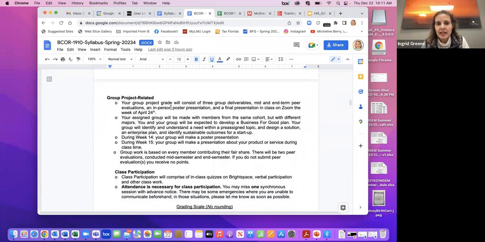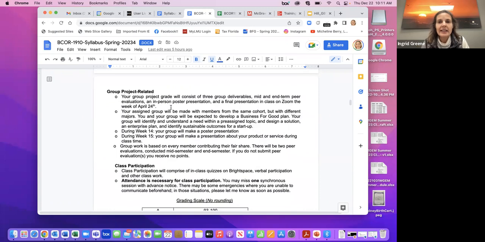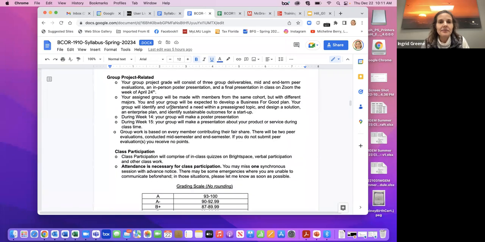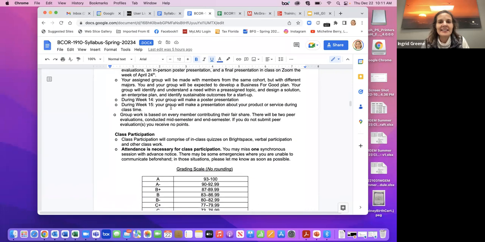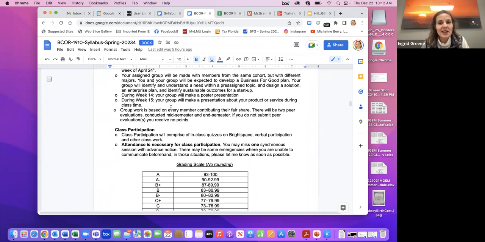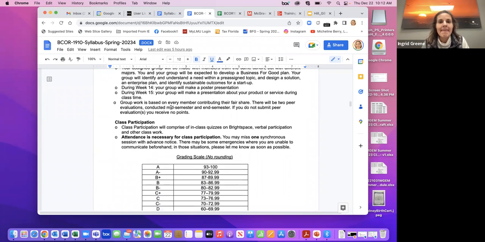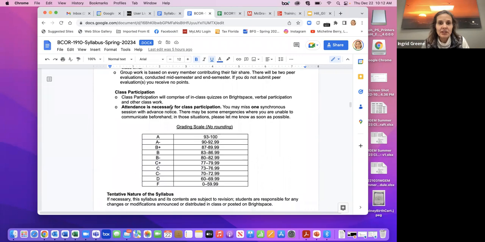There are also some group projects. There'll be a group deliverable, and then we'll also do mid and end term peer evaluation, so that I'm hearing what's going on in your group and making sure that everybody's carrying their weight. And then you have a final group presentation on Zoom at the end of the semester. And you will also make a presentation in a bigger context. We have Dean Smith and a bunch of other people coming to vote on and select the best project out of all the sections.